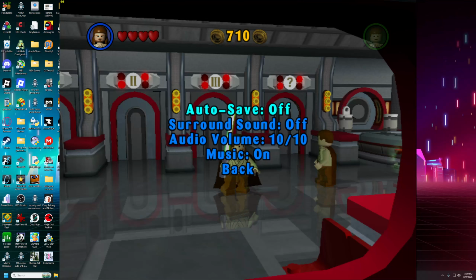Every time you load a new game or load a save file, autosave will always be on no matter what you have this set to, on or off, it'll always be on in the game hex files. For example, when you load a new game, once you save one time, from then on out, autosave will always be on, no matter what this toggle is set to. So with this patch, that allows this toggle to actually work, and it allows you to manually save if you have it set to off.